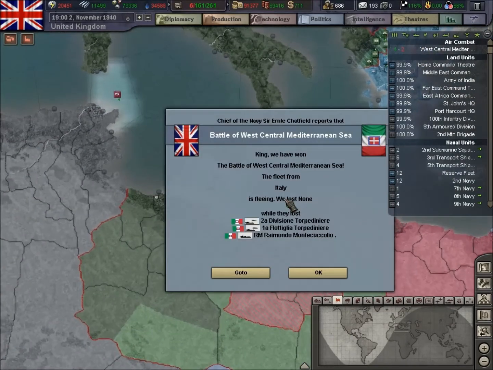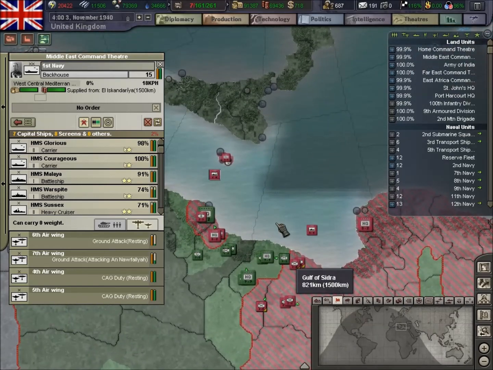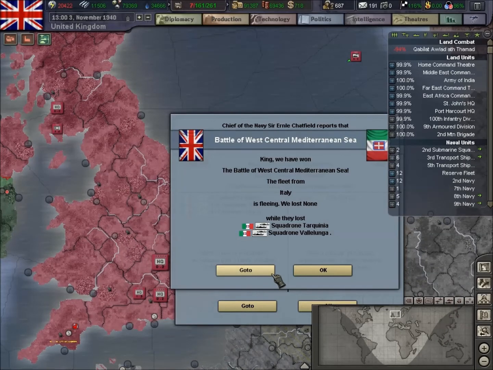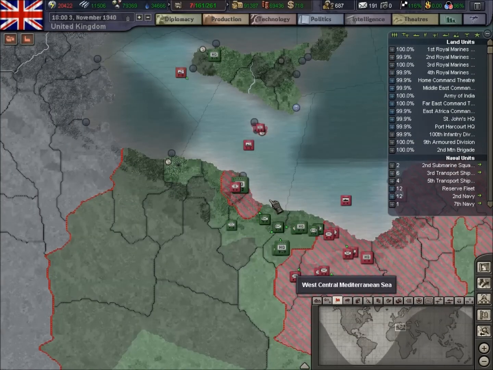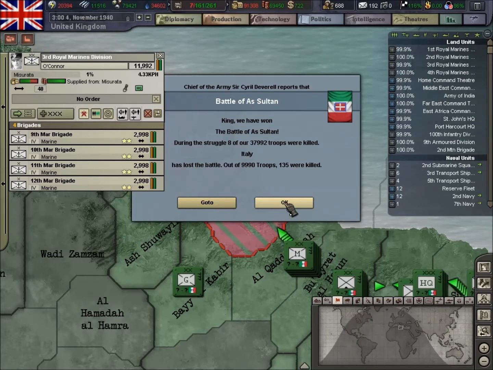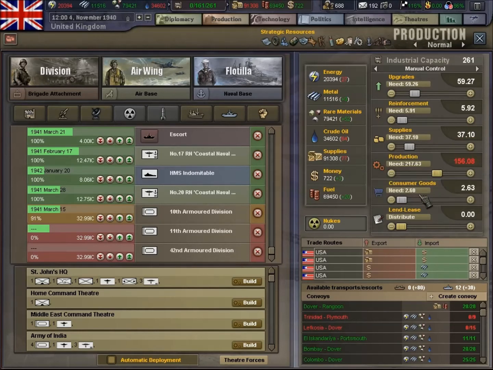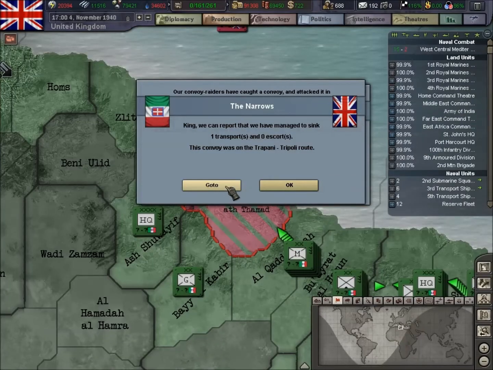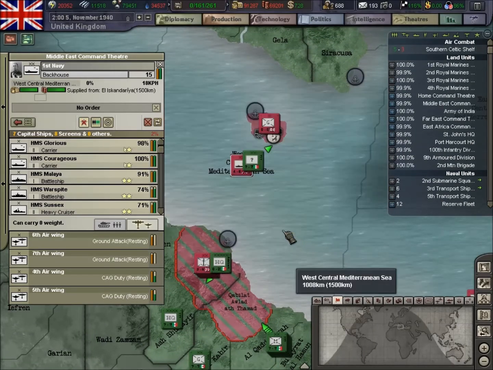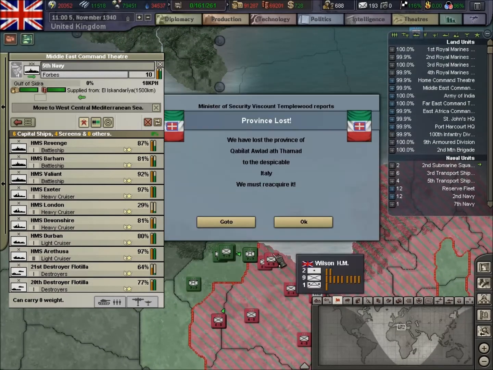Okay, big naval battle out here. Cool, that got a good few of them. Okay, production. Let's have a look. I think we'll keep it at that. They really are trying to break out here, which is not good for them. I think we could now move this one further up to help out.